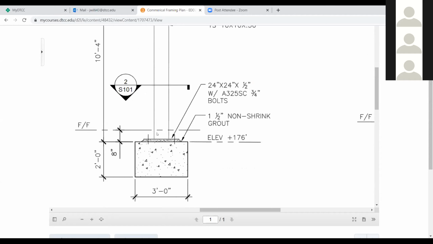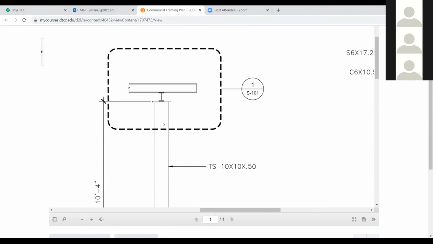All right, so then we have the base plate, and then we have the column itself, which is a detail component, and then we have a top plate, the size of which is given to you in this detail, as well, again, as in the framing sketch general notes. Those are just lines.